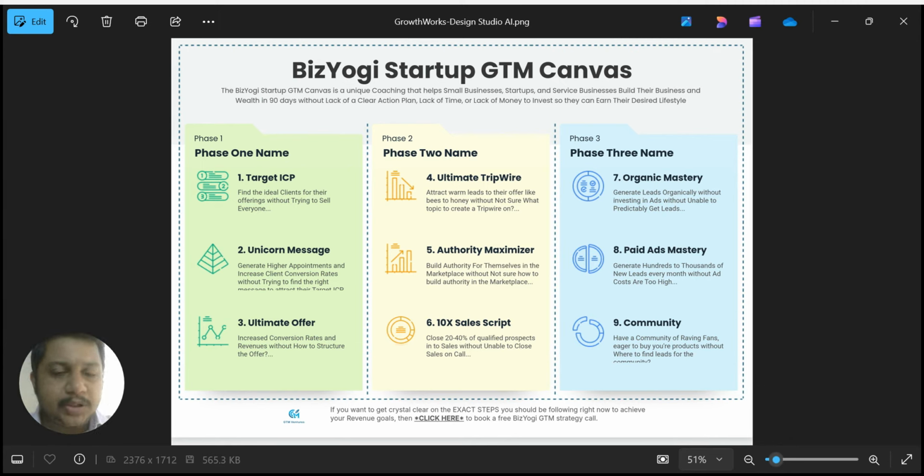Now, each and every business, especially a small business making less than 5 crore of revenue, needs to have a target ICP in place absolutely, because without an ICP, you'll be randomly targeting everyone in the market, and your message won't resonate with anyone. You won't be solving any specific problem, and because of that, everything would be extremely ineffective, and your efforts would be completely diluted. At this stage of your business, you cannot sell to everyone. That is why having this razor-focused approach to a specific ICP is extremely important.